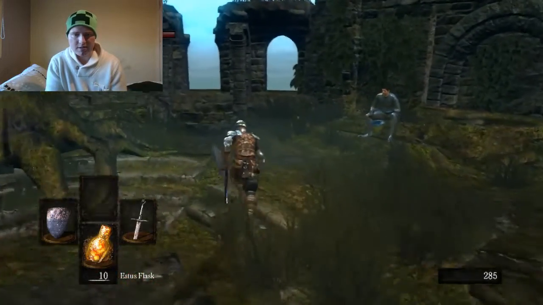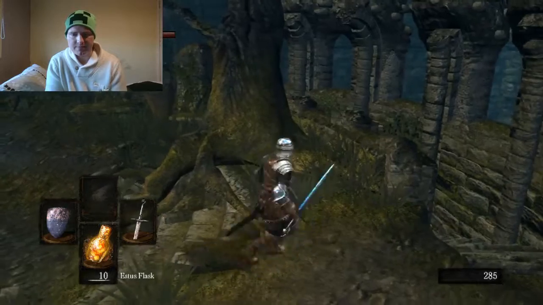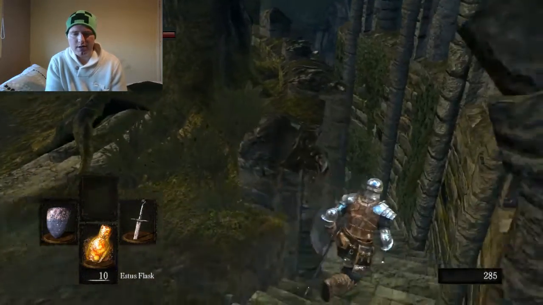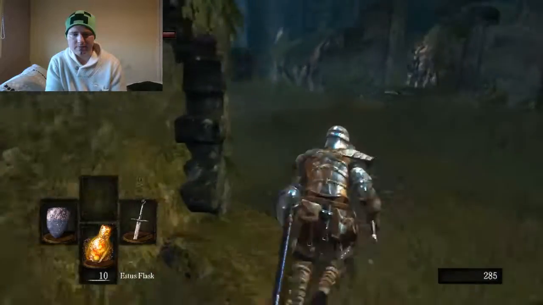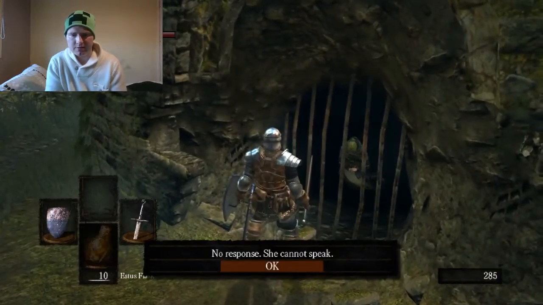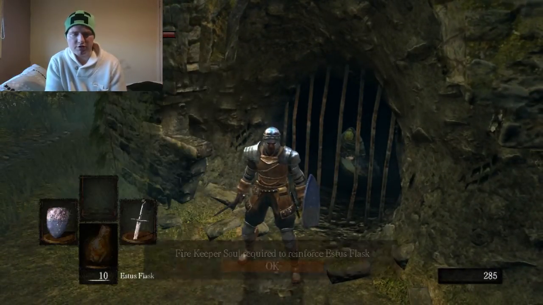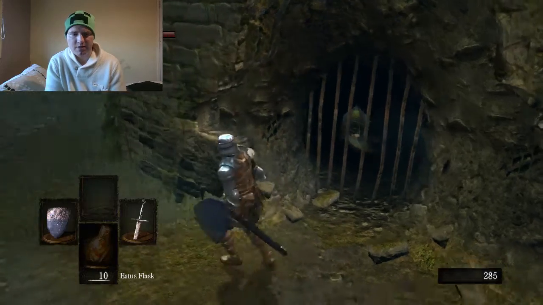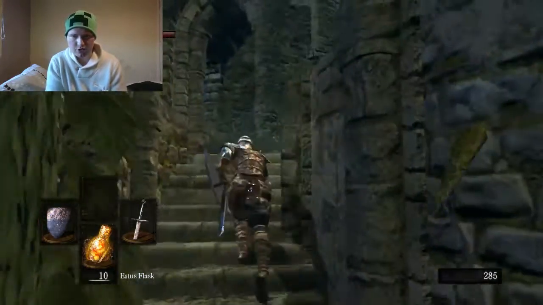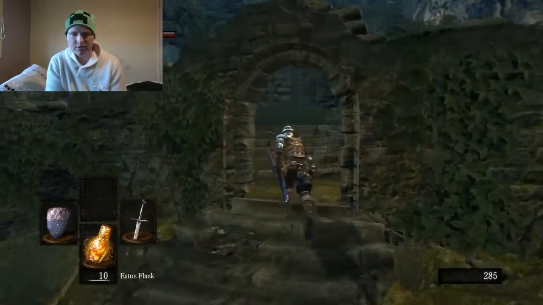So at the moment it is a spider. Quelaag. Quelaag, I can't say it right. So down below here is the Firekeeper. She can't talk, can't do anything, but she reinforces your Estus Flask. So what you need to do is get a Firekeeper soul, which, by luck, there is one inside the church of the first spell.